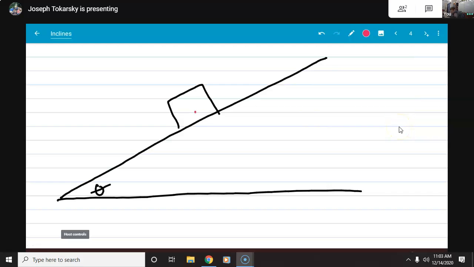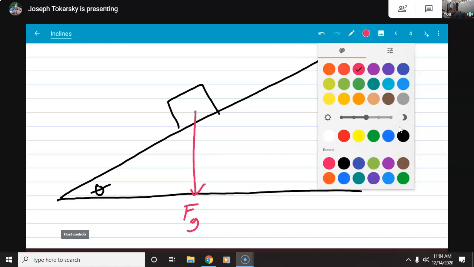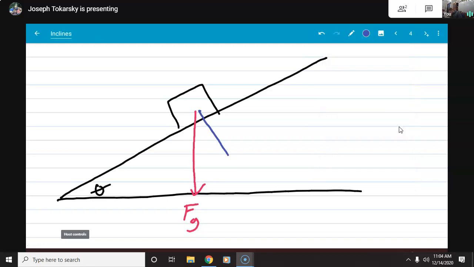Okay guys, I'm just going to take a quick moment to prove an angle thing I mentioned in the last video. So my goal right now isn't to draw a full free body diagram, just to prove something. When we drew in directly down the weight vector, F sub g, we noted that it has two components now. A perpendicular one and a parallel one that we solve formulas for.